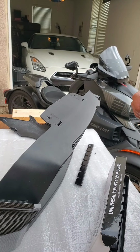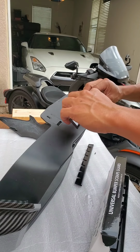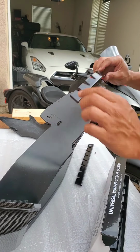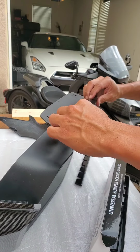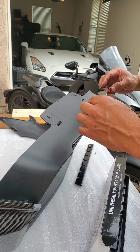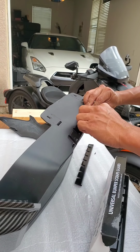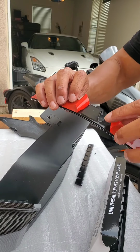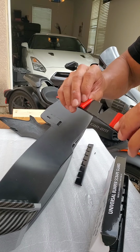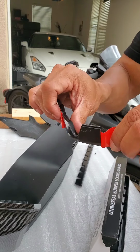So the great thing about Sliplo is it's bendy, malleable, so you can orient it exactly the way you want to the contour of the bumper or whatever car it is. So that's the reason why it's universal. So let's find center. What I did is cut out the middle so I can rest it on here, move it around, and then when I'm ready, just push it in the middle.